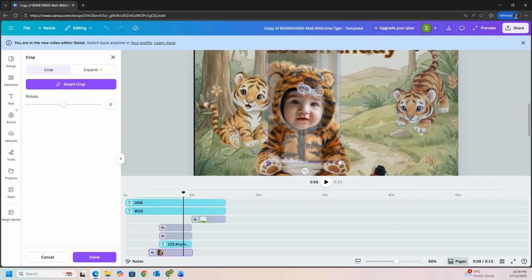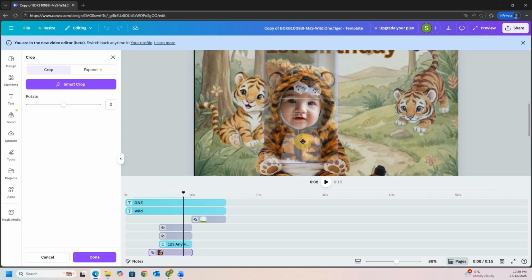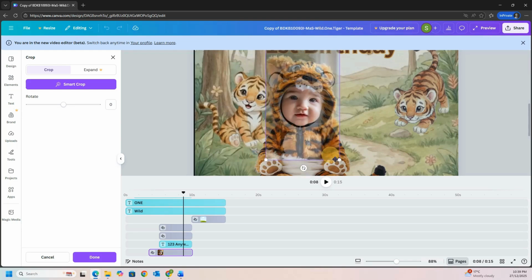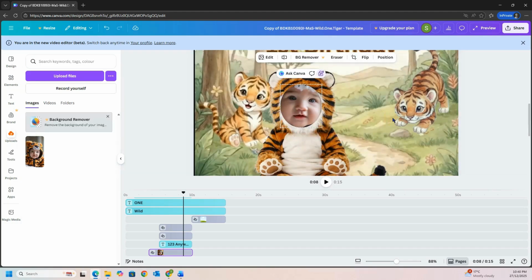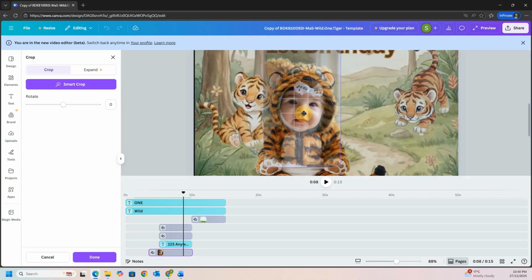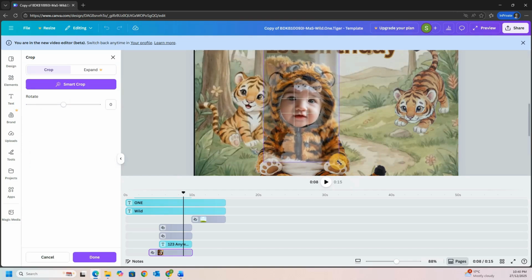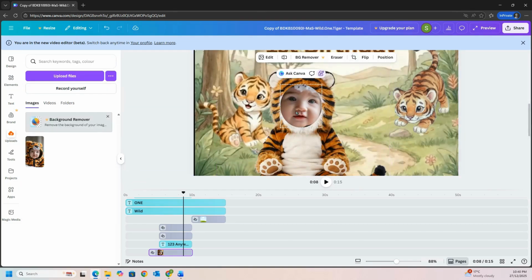Let's move this around. It doesn't have to be absolutely perfect, just enough so you can see the cute baby face here. Okay, now once that's done and you feel happy with the location, just click out of the box and there you go. If you want to go back in again, just double click the same way and you can still move it around if you're not too happy. And then you can adjust it up and down to get the right location. And then click OK. And that's done.